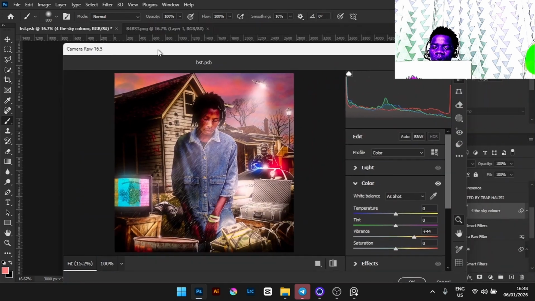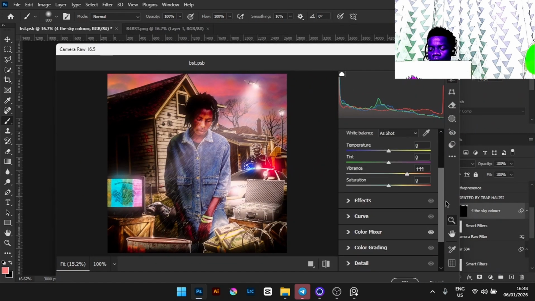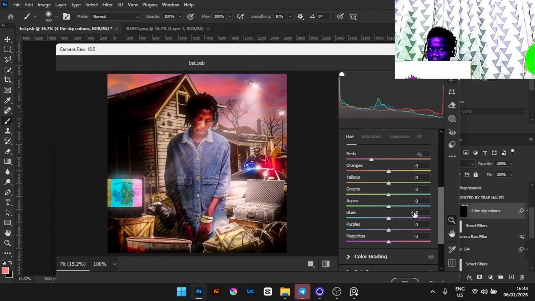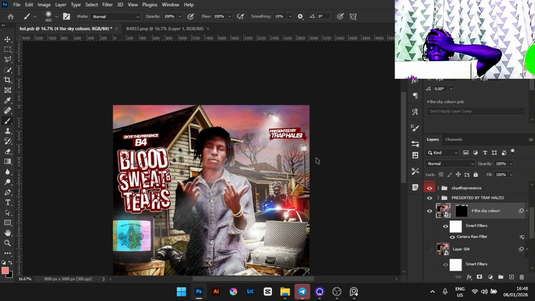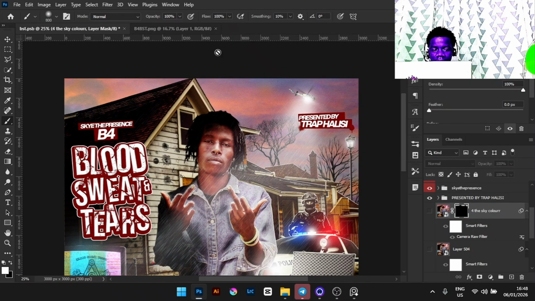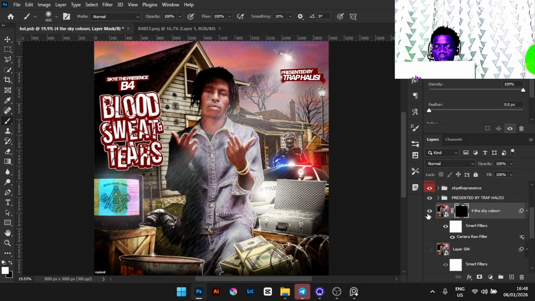But the main point is I increased the saturation, the vibrance. And I actually played with the colors, the specific colors, the reds, lowered them. I don't think I did anything else. And then I masked it. So if you check closely at the sky, this region, when I switch on the layer, it looks way orange. So that's what I did.